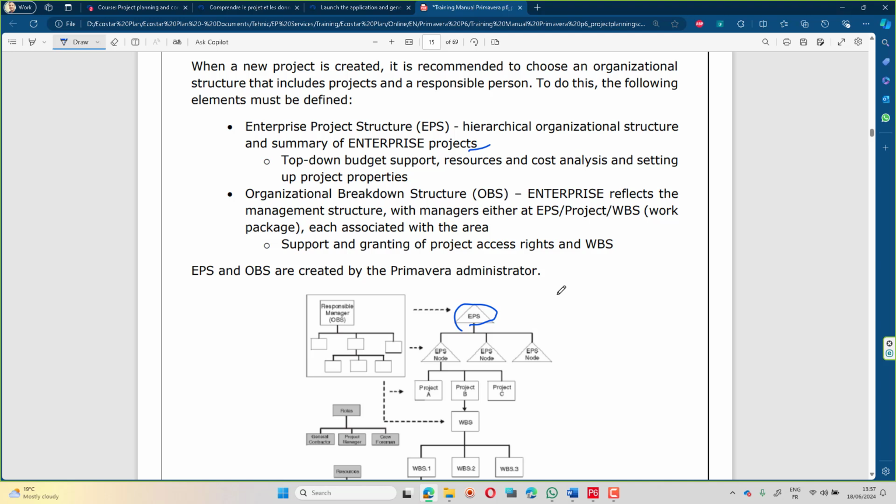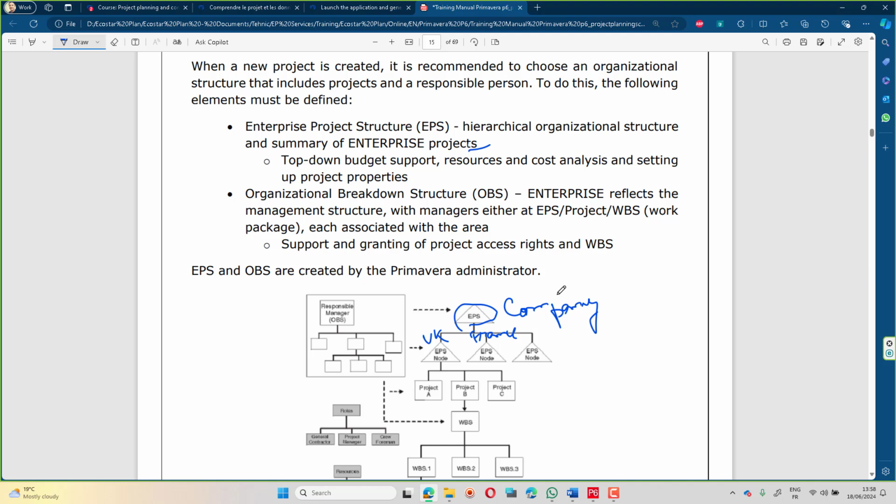So here you could have the company name. Then you might have different other levels. For example, in some companies, you may have different projects by region. Let's say company, then you have projects within UK, projects within France.